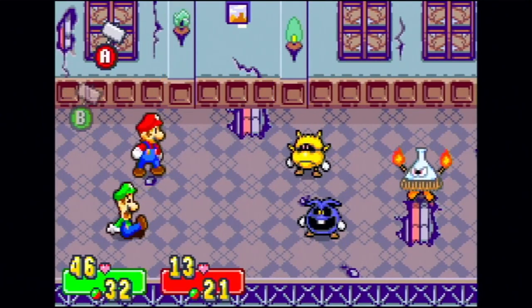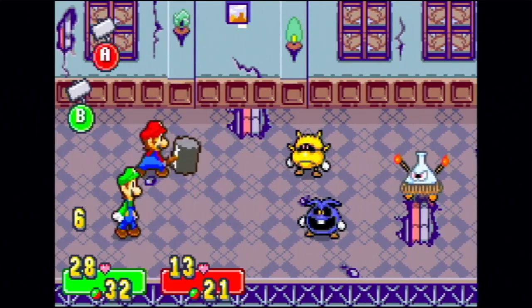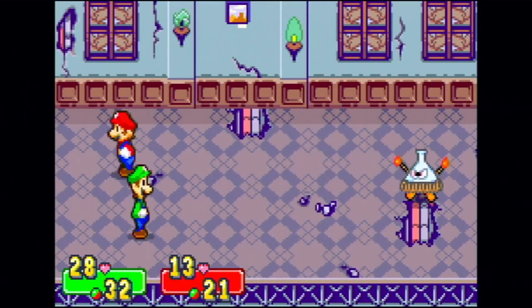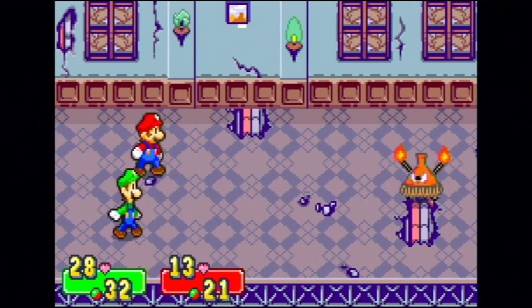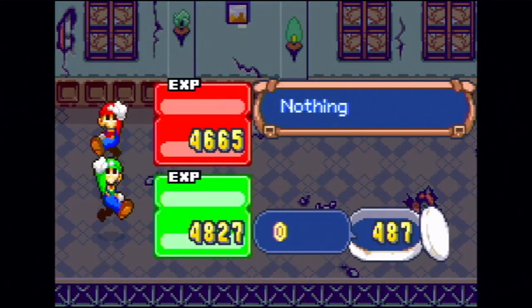Oh, we just need to jump on them. Oh no, he's aiming for Luigi! Right, jump on the blue one. There we go. So then they both die. And then we get the Eka that we didn't kill! Alright, there we go. Now he's dead.